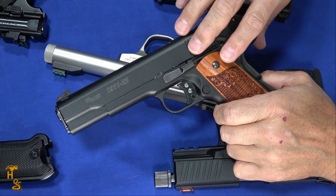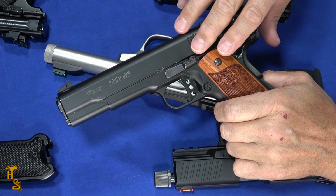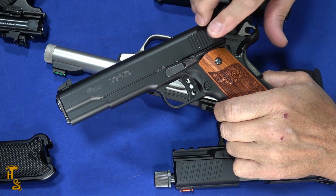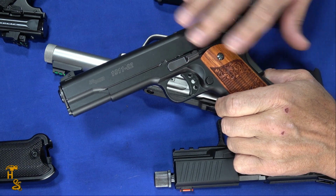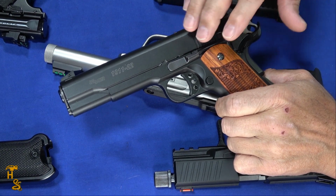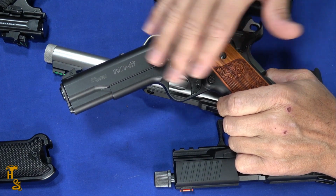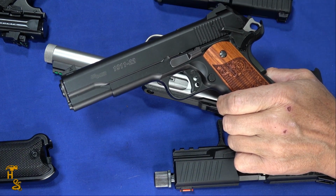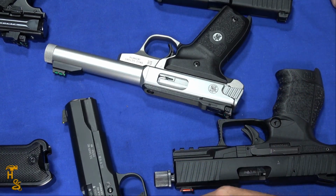And the other reason sometimes this one doesn't go out is because if you're going to take this out, take something else too if you're going to do a longer range day, because you really can't get more than a few hundred rounds before it starts to get dirty and hangs up. Now, once you clean it, it's perfect again. So it's not wearing, it's not failing, it's just that the tolerances are a little tighter on it, and as it starts to get dirty, it starts to get ornery. I'll put that guy down and go to the next one.